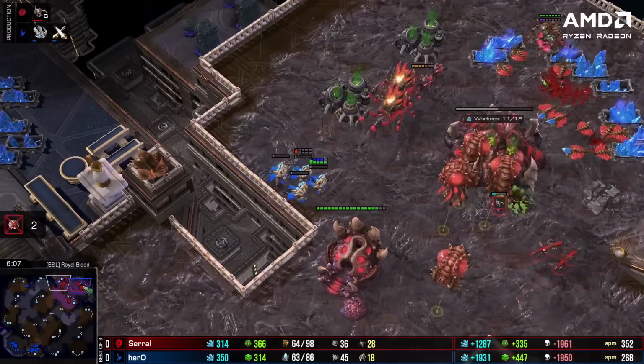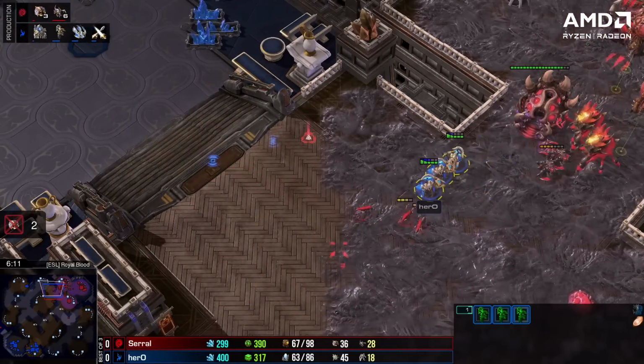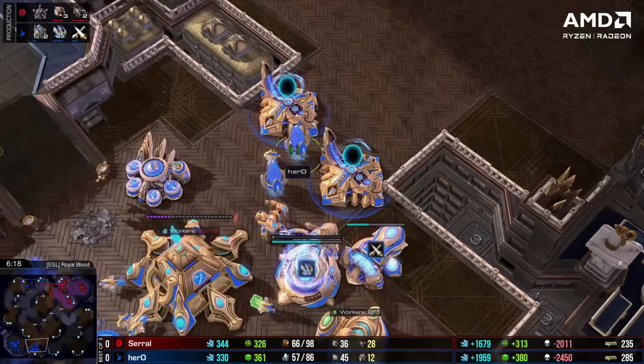Nice reaction by Serral. Doesn't throw those units away. Cancels this shade and starts trying to walk away from the roaches, ravagers, and lings that are going to make it very hard to escape. Now, of course, herO's way ahead on the workers. The problem is Serral's on 3 base. And he's walled himself in at home.